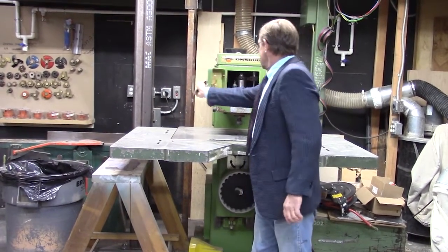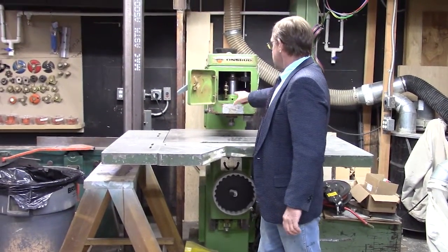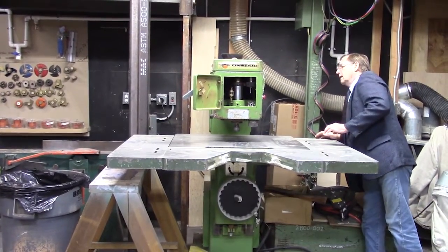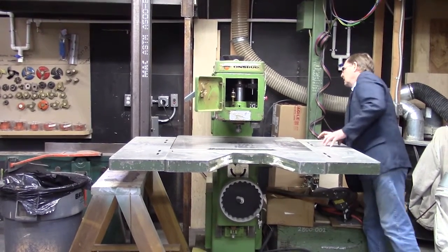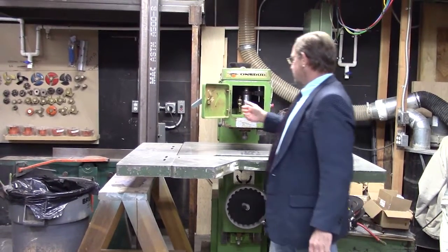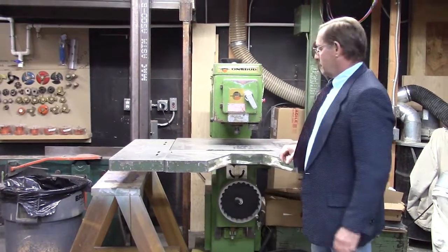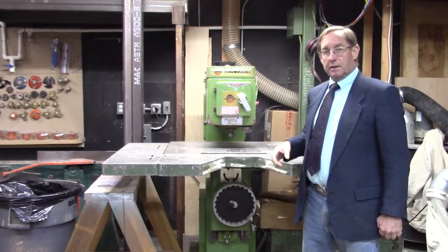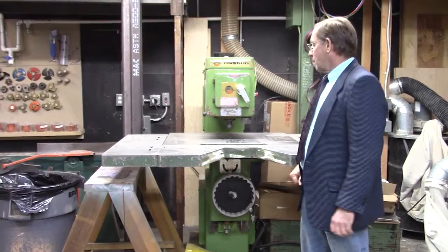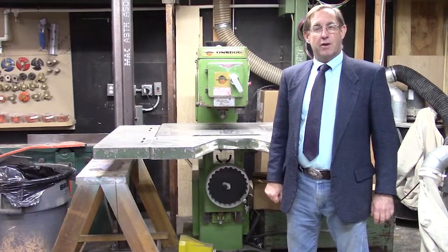You can take a look in here. Here's the spindle. And so that can spin up to, I forget what the speed rate is. I think it's like 25,000 RPM that this will run at, and I'll have to read the manual again. But routers run at extreme speeds to cut wood. So that will do the cutout on the doors for us. And so that's why we made that big old jig you saw over there.